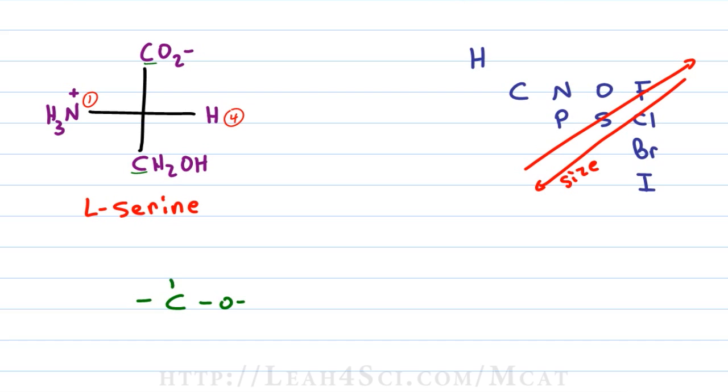The first group we're looking at is a carbon double bound to an oxygen which you want to envision as two bonds to oxygen. So I drew out two oxygens and then another oxygen and we're comparing that to a carbon bound to two hydrogen atoms and then an OH. We start by comparing the carbons, they're exactly the same so we cancel that out. Then we look at the next highest priority on that carbon atom. For the carboxylate, I can choose any of the three oxygen atoms to compare to this oxygen. Once again they're exactly the same and cancel out. So we go back to the carbon atom and look for the next highest priority. For the carboxylate, we have an oxygen but for the alcohol we have just a hydrogen. Since oxygen beats hydrogen, carboxylate is going to be priority number 2 and the alcohol will be priority number 3.